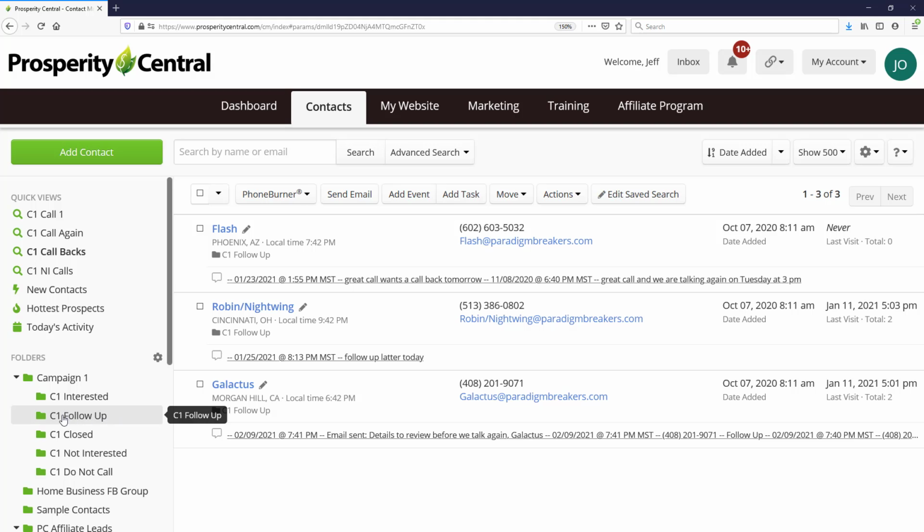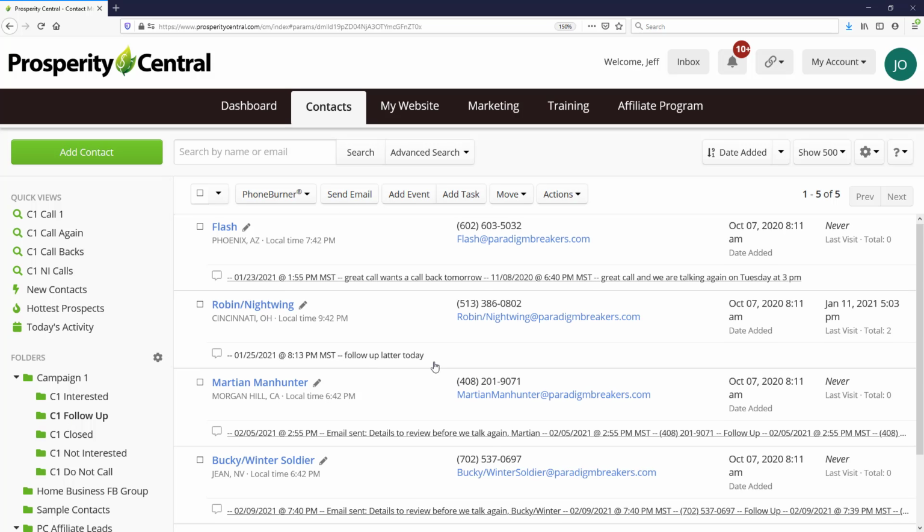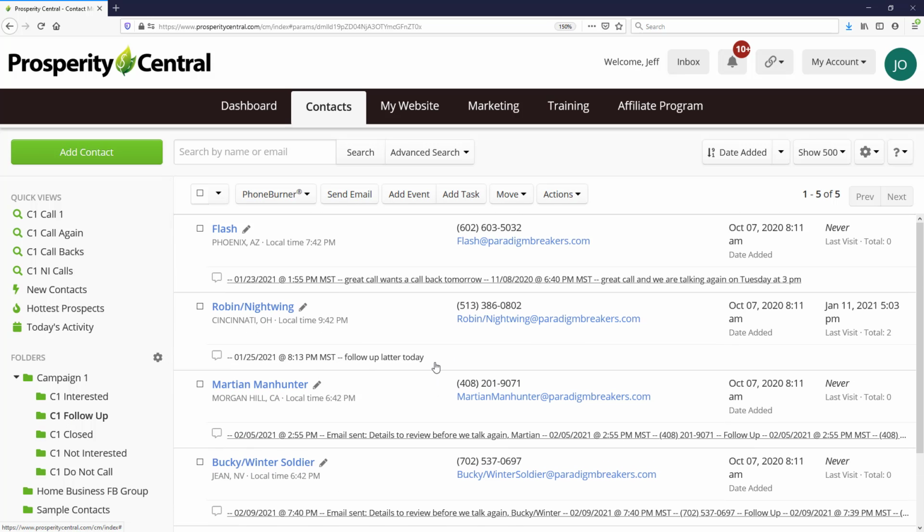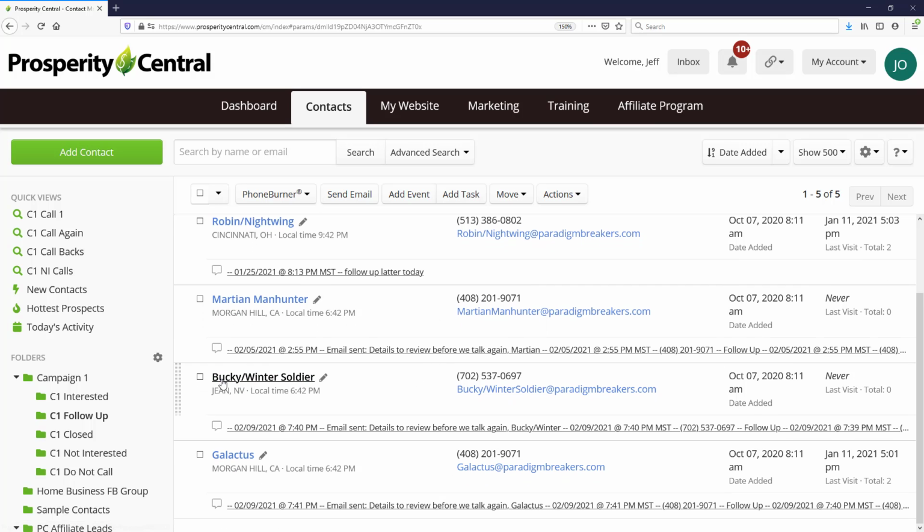If we click on the C1 follow-up folder, we'll see all of our follow-ups, not just the ones that have a follow-up date today or older, but all of them, including Bucky/Winter Soldier, who is scheduled to be followed up with in a couple weeks. So he will stay out of our view, safely tucked away in our C1 follow-up folder until that follow-up date comes due. And at that point, he'll pop up in our C1 Callback Save Search, and that's when we need to follow up with him.